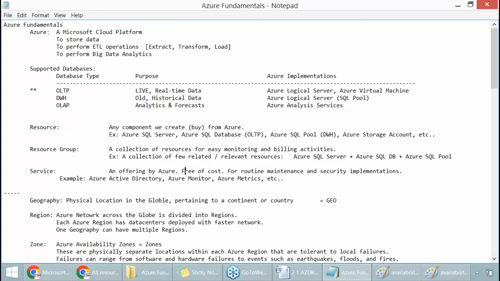By default, free of cost for routine maintenance and security implementations. Example, Azure Active Directory Service. No additional payments are involved for this.